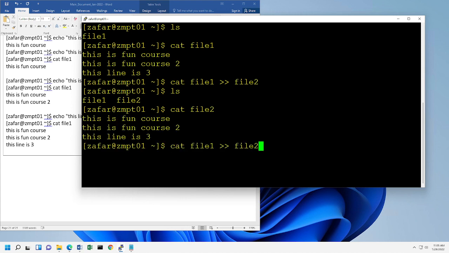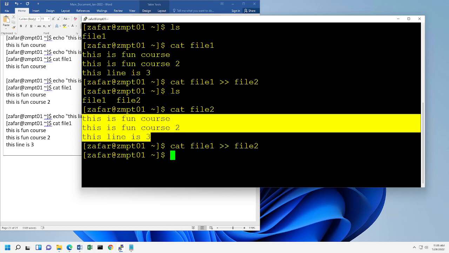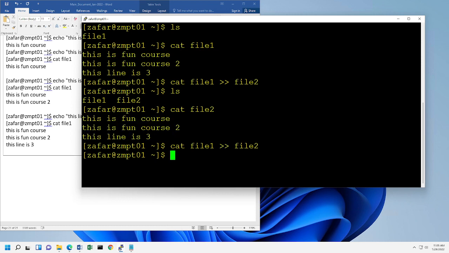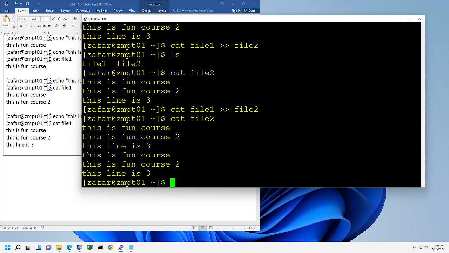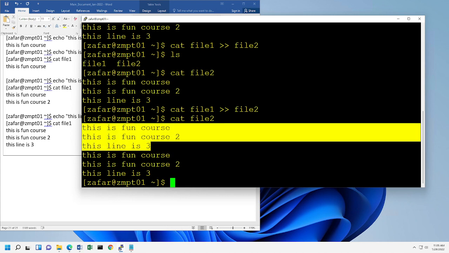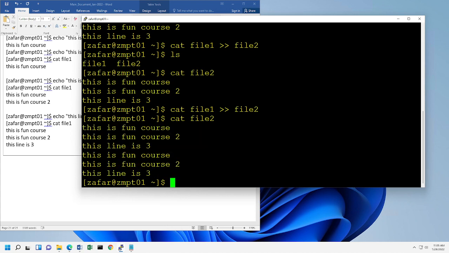If I run this command again, what will happen? How many lines will be in there? It's reading the content of this file again, and since we are doing the double greater than sign, you will have these lines again on the bottom. 3 lines. I'm sorry, not 2 lines, 3 lines. There you go. So it kept the existing lines and it added another 3 lines. Why? Because we are catting the entire file and sending it to file2 again. Any questions? No.